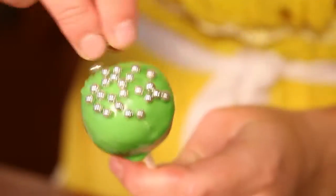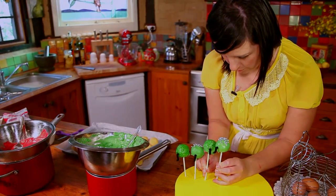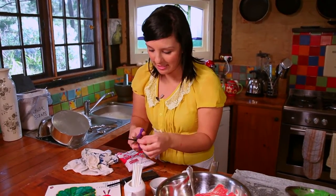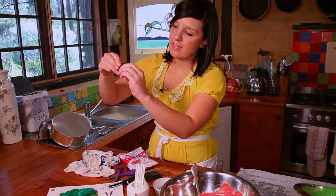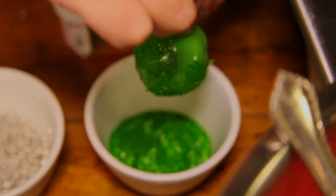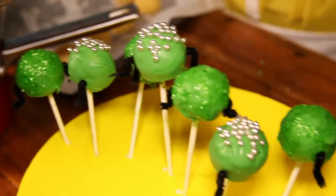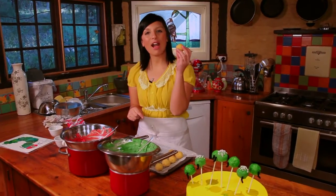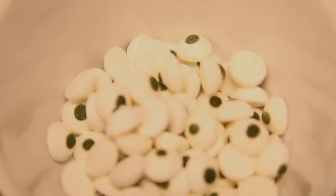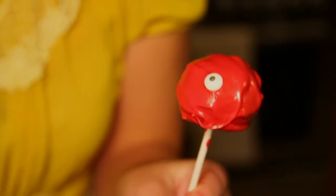You could decorate it with sprinkles. I've made a little polystyrene board that I can stick the caterpillar in and I've painted it yellow. To make my legs I've just got some black pipe cleaners — just folded one side down, other side up. I've got a little bit of edible glitter as well, so I'm going to decorate this one with some glitter. I have my caterpillar body and I think it's looking pretty good, but now what he needs is a head. I've got a cake ball which is a little bit larger and I've got some candy eyes that you can buy from a good cake shop and they'll stick to the red candy melt.